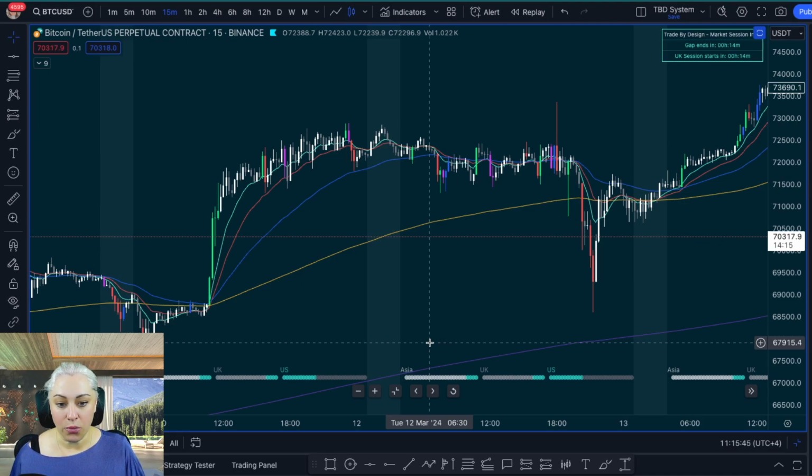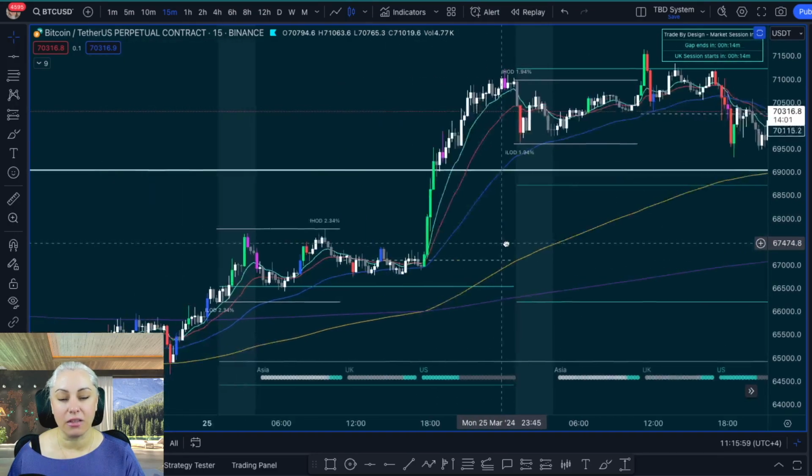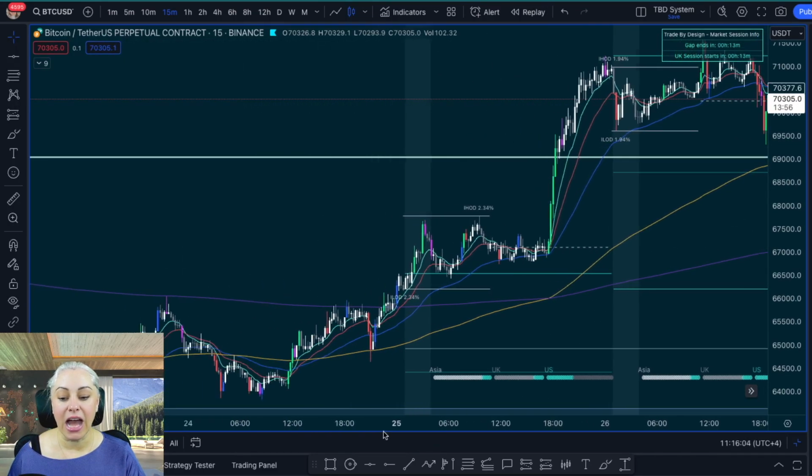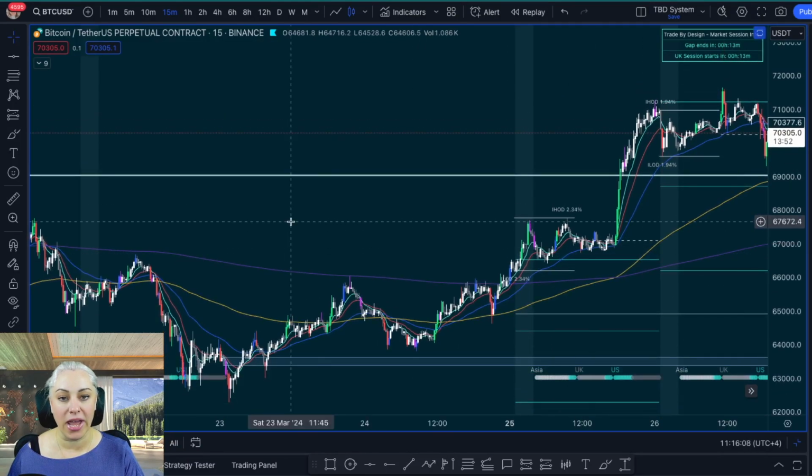So what can we use instead that is going to be more and more relevant? There are key levels that act as a magnet for price, and they are factually based levels. They don't come from an opinion of where I feel like they should be drawn or you feel like they should be drawn.